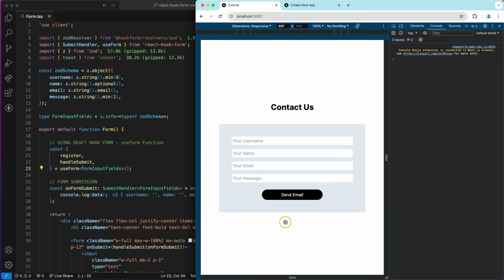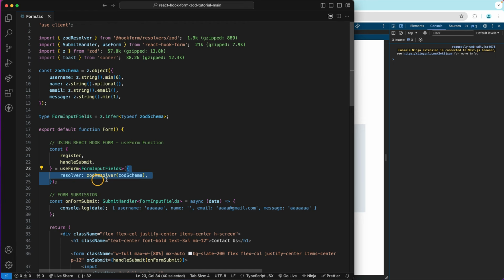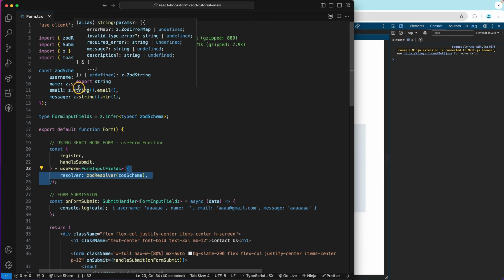So at this point, you can even submit an empty form. So if I click the send button, as you can see, I submitted the data, but all of the fields are empty. So let's just use Zod resolver to fix this problem. I have now added this object, and this is going to connect the React hook form to the Zod schema. So this is gonna make Zod kick in and make sure that all of this is good before submitting the data.